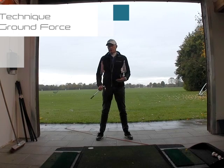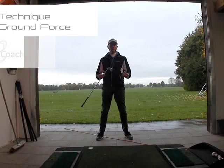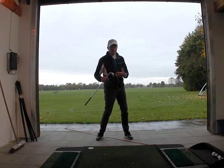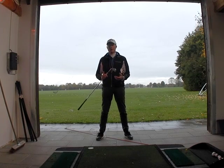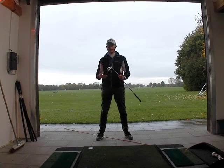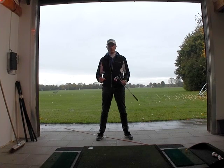Understanding the ground forces in a golf swing is very important when you're trying to teach yourself to turn your hips and turn your upper body. The body can only really move through resistance, and we only have resistance with the floor, which is one of the reasons a decent pair of golf shoes is very important in this game.